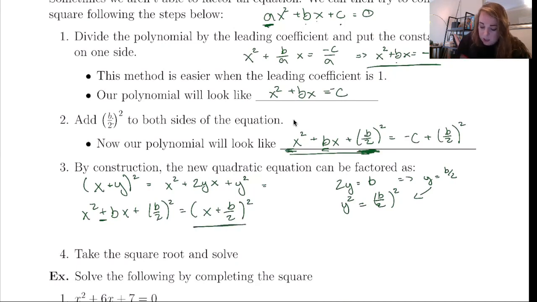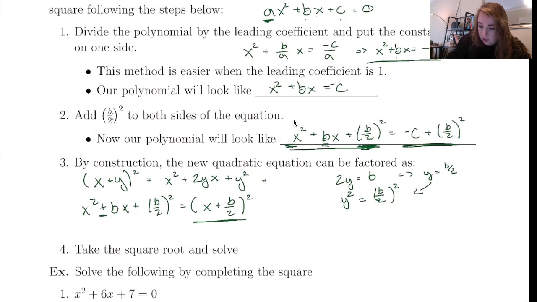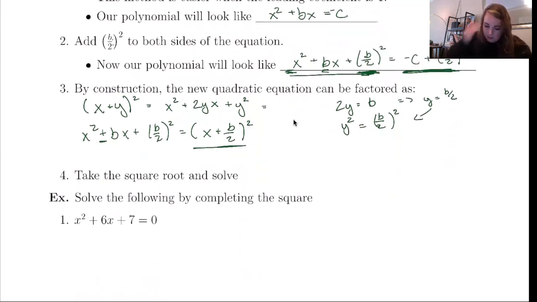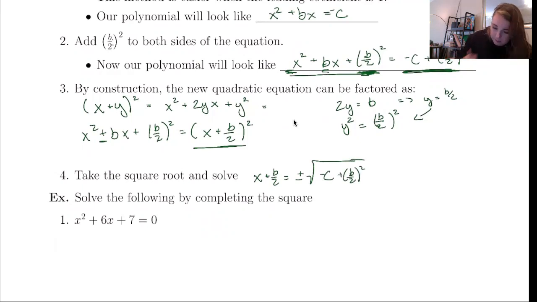And then the reason that I chose b divided by 2 squared so that it would factor into this is because, great, now remember we have this on the other side. This is just a number, whatever c and b are. I'm going to take the square root on each side and solve. The factoring's already given to me. I don't have to think about what this is going to factor to. And I solve it like a power equation. I take the square root of both sides, plus or minus, don't forget that, and then subtract b over 2 and move it to the other side. All right, so let's watch that in action. So right, you would have x plus b over 2 equals plus or minus the square root of negative c plus b over 2 squared. And you would solve from there, right?